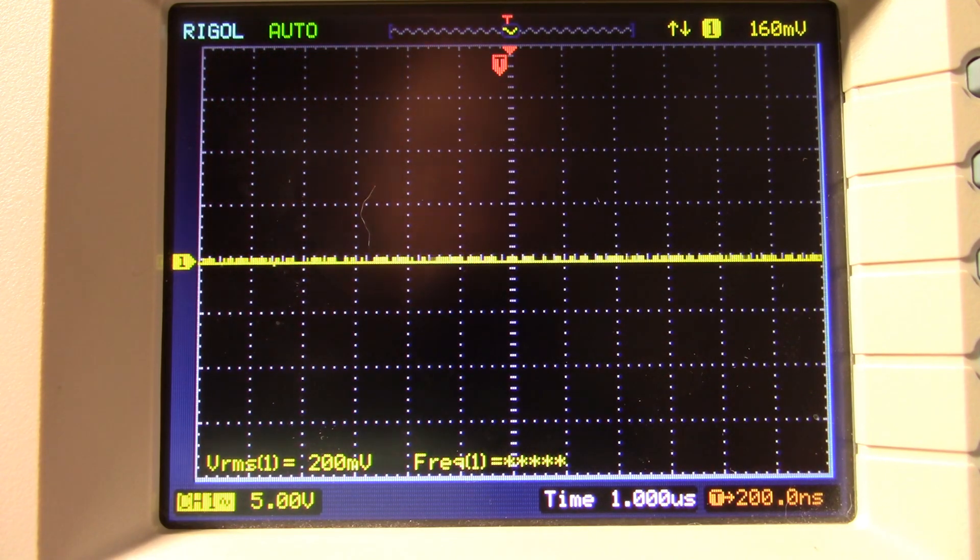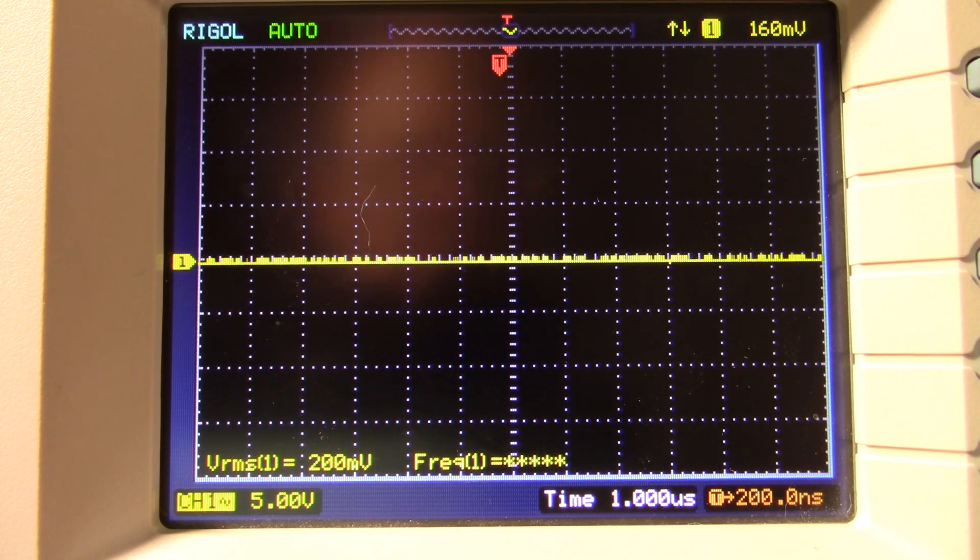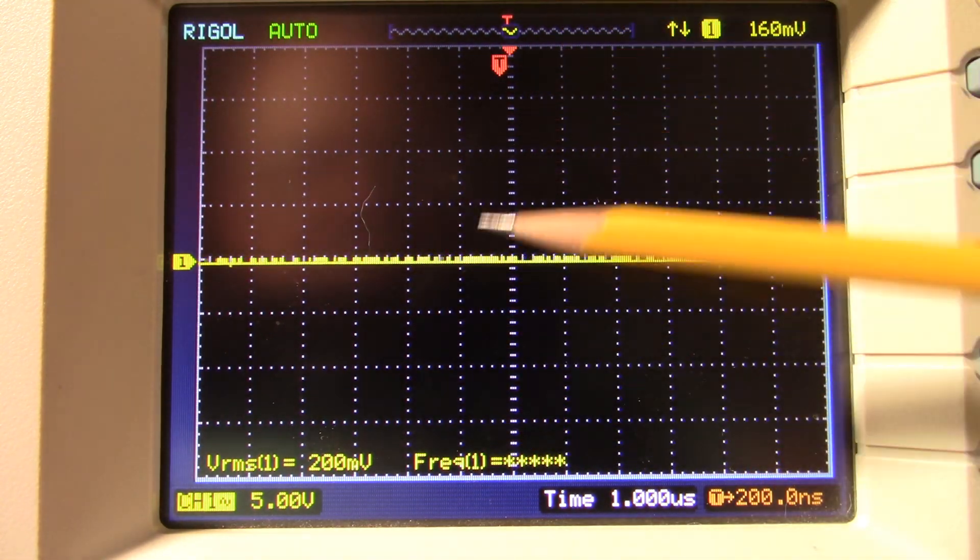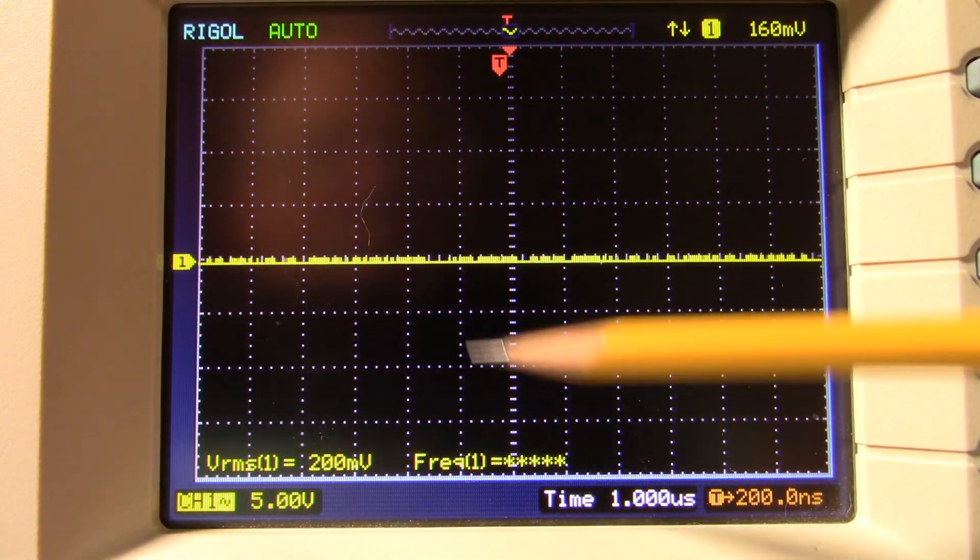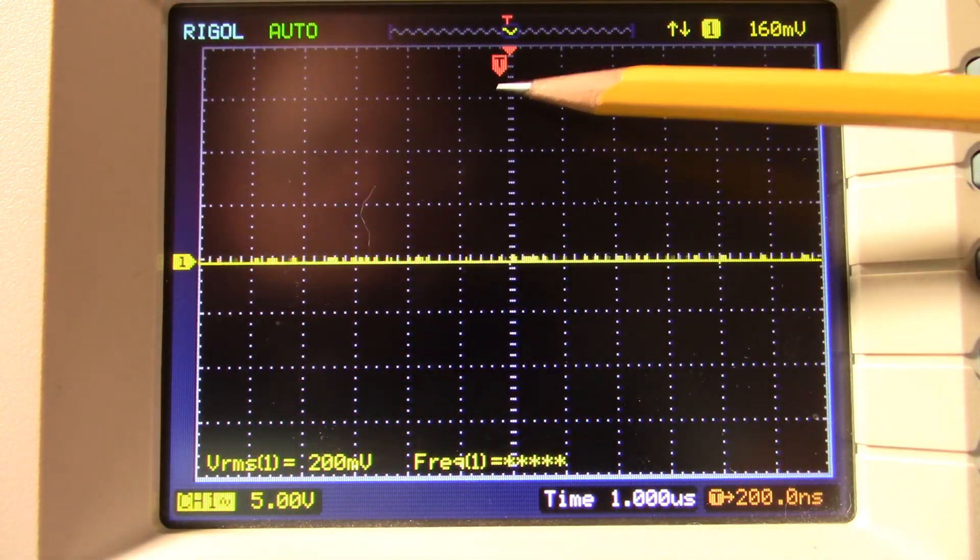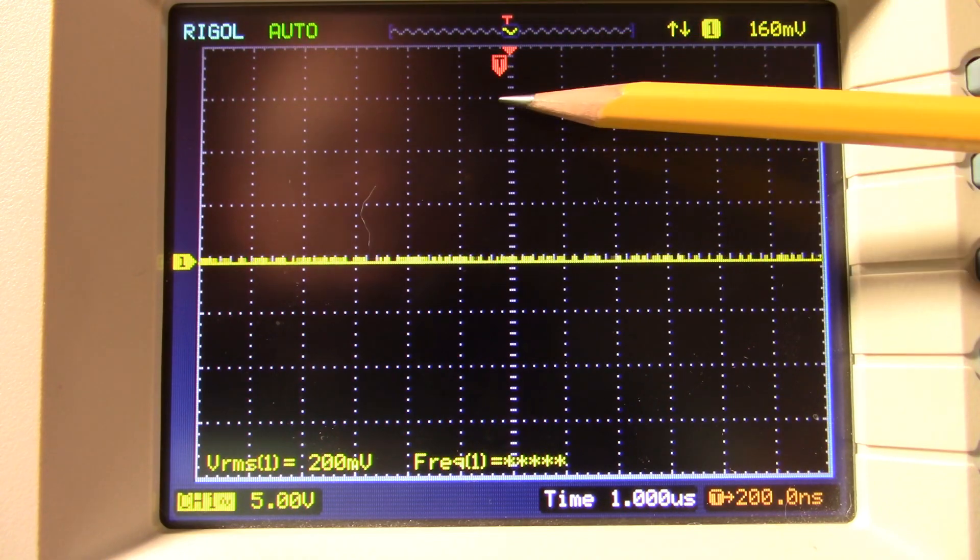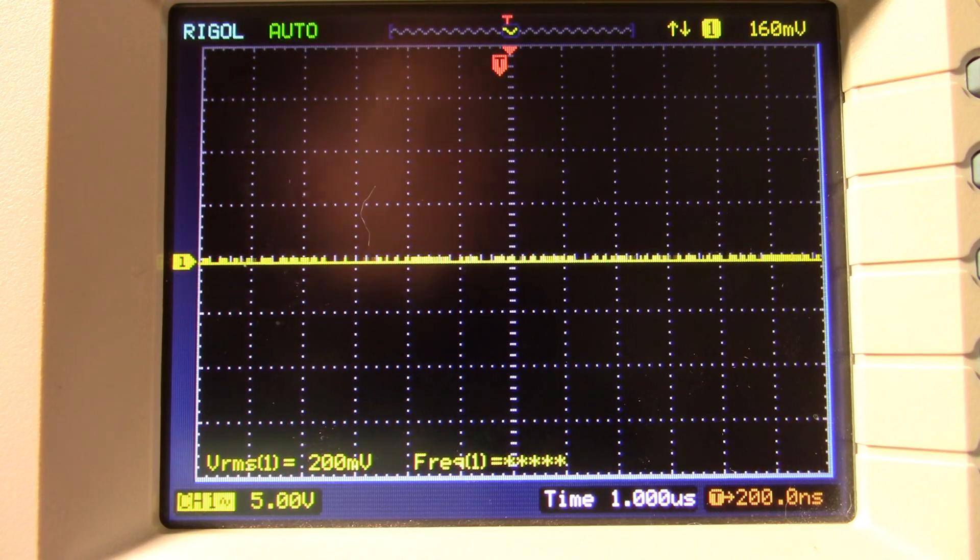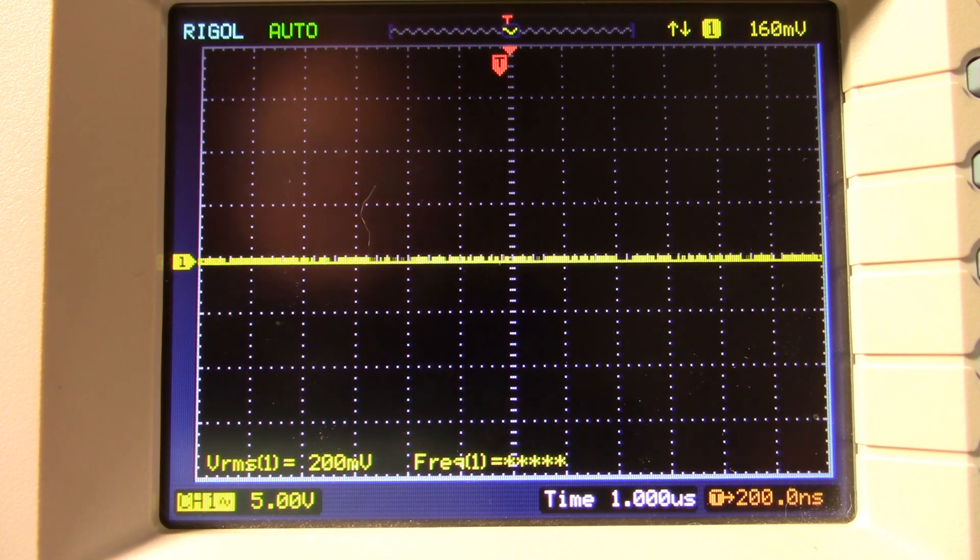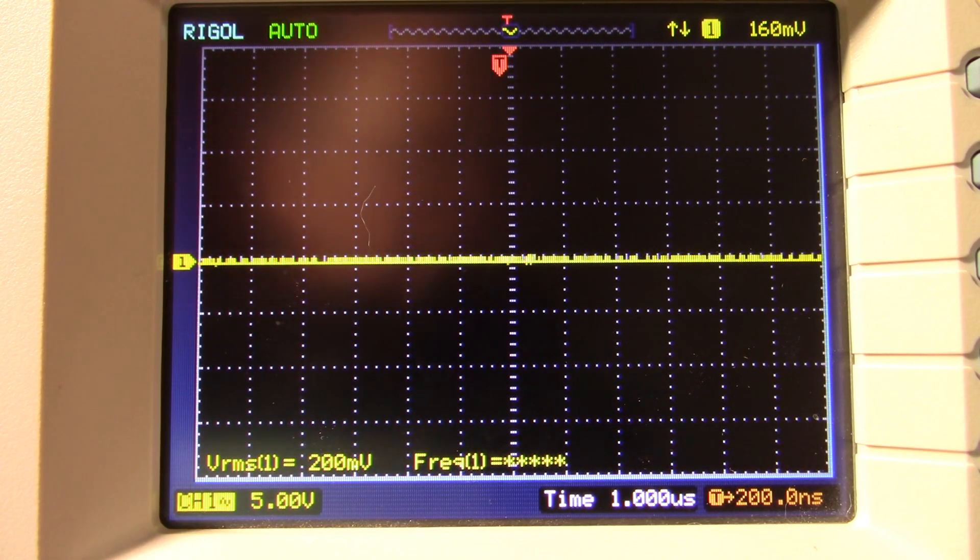So what I'm going to do now is get the slew rate of this amplifier measured. So I set the time scale to one microsecond per division. And the voltage scale is five volts per vertical graticule. You want to measure this in the straight parts of the waveforms. You want to stay away from the top and bottom edge, because some of the band limiting will round off those edges and throw off your measurement. The amp is going to be really stressed. I have the signal turned all the way up close to clipping.